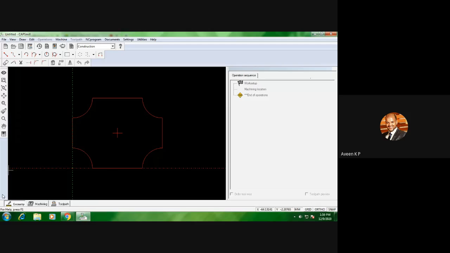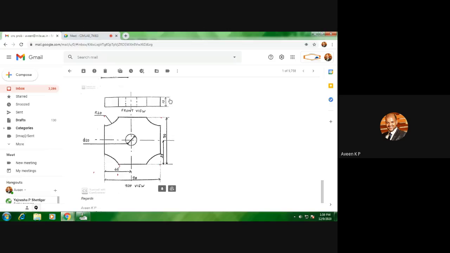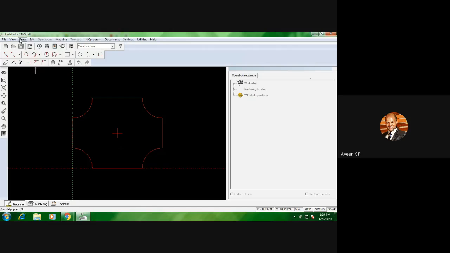The first step is to define the geometry. The second is to define the operation. So here the operation will be, before that, let me define my geometry. In that I will define, so let us check, see we have total thickness, the required thickness is 10. So what I will do, I will give it as 2 mm extra for facing. So that is 12. Let us check, draw. So let us define the blank.